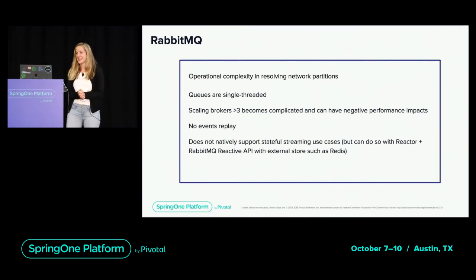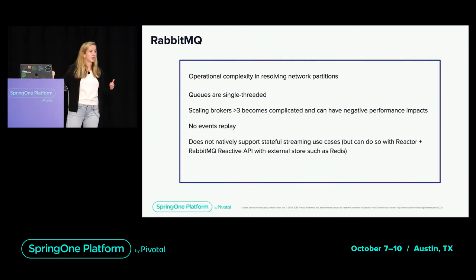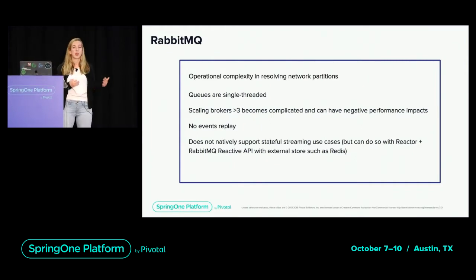Queues are single-threaded in Rabbit, which means that throughput is limited by the throughput of that thread. While I mentioned it's helpful to add consumers to scale, you can't scale beyond the compute capacity of the broker. Scaling brokers beyond 3 brokers, we're going to talk about clustering in the building blocks. But when you have a Rabbit cluster, it's really optimal to do a 3-node cluster. If you scale to a 5-node cluster, you can do that. It becomes a little bit complicated. If you scale beyond a 5-node cluster, you have some performance impacts.